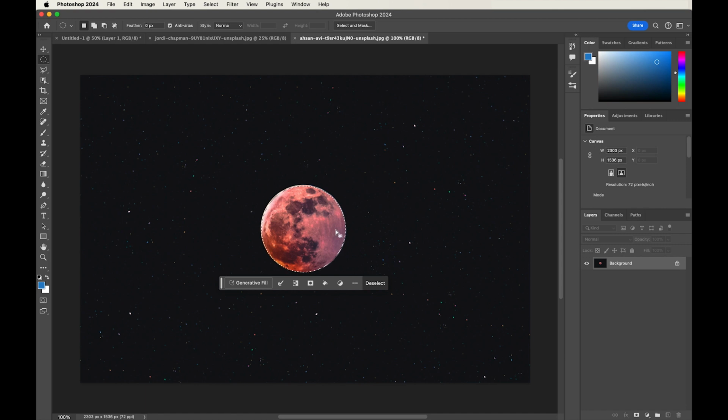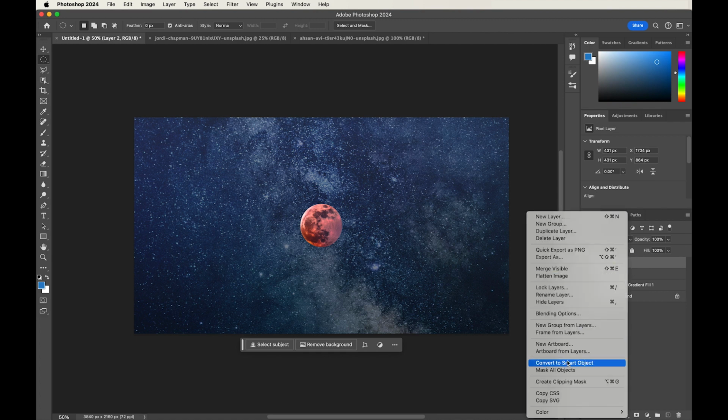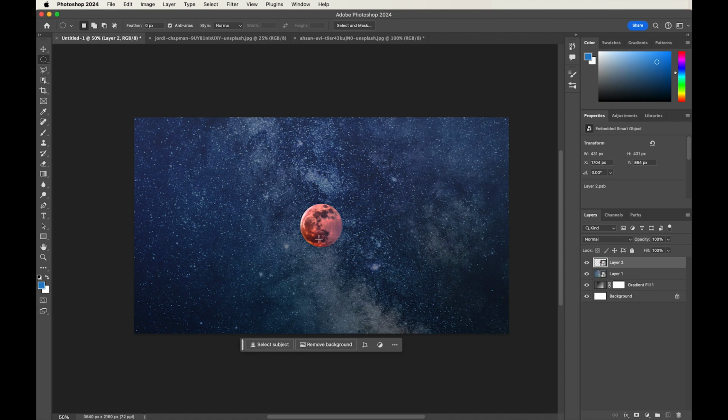I can also use the arrow keys. There we go, that's basically it. I'm going to Control C and then go over to my composite, Control V. Again, first thing, when I put it on there, let's right click, convert to smart object. And let's move it somewhere in the top right.